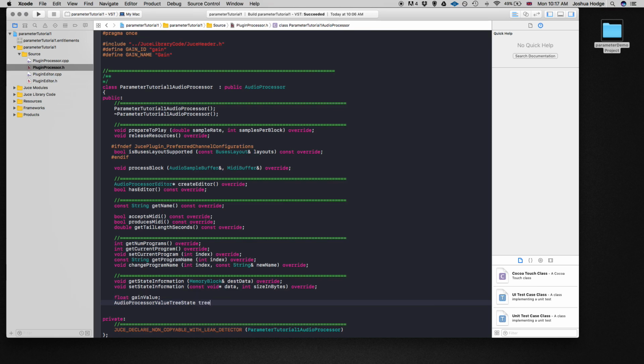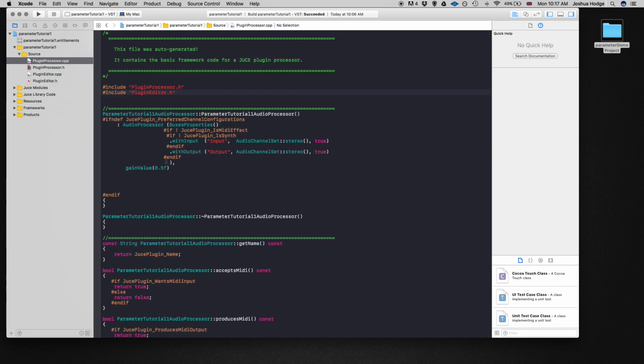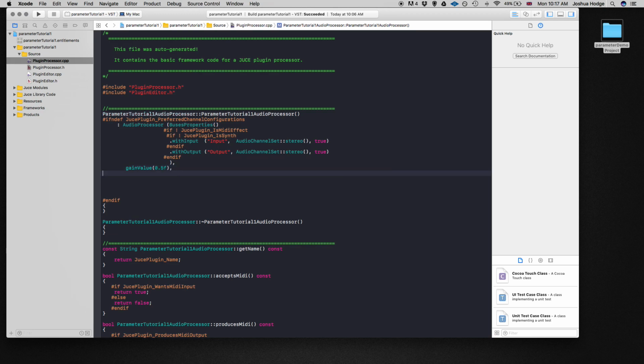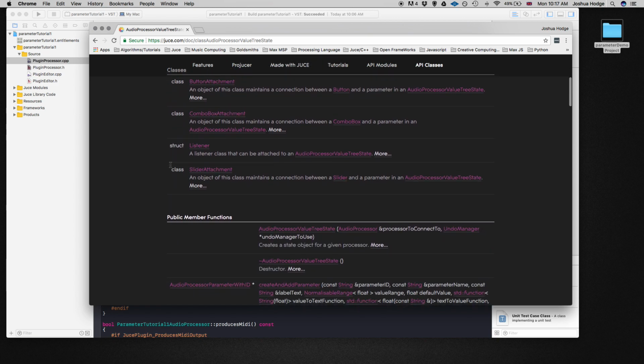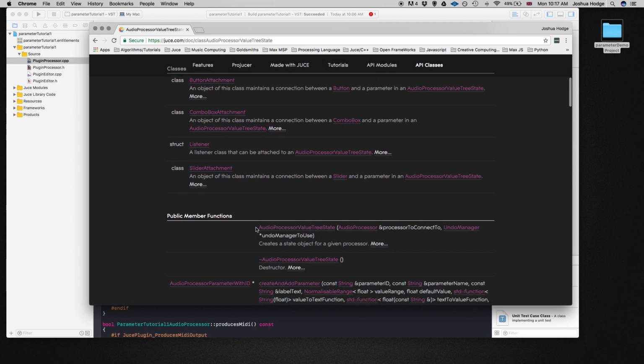I'll just call it treeState. Now I'm going to use the initialization list to initialize this object. So if I go down here, here's our object, and then it says processor that we want to connect to, so we want to connect to this processor. UndoManager we're not going to worry about for now, so I'm just going to put a null pointer there.